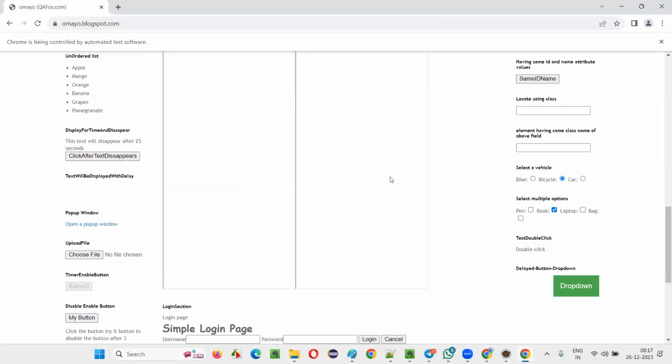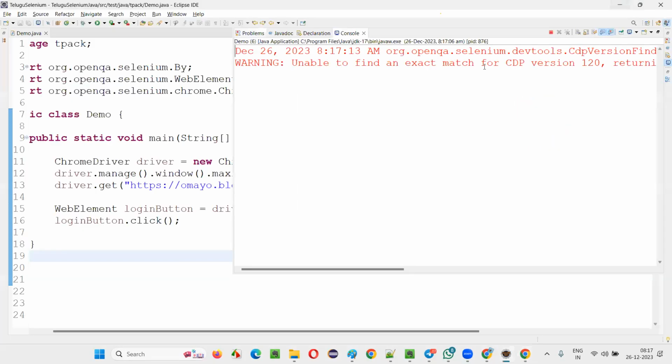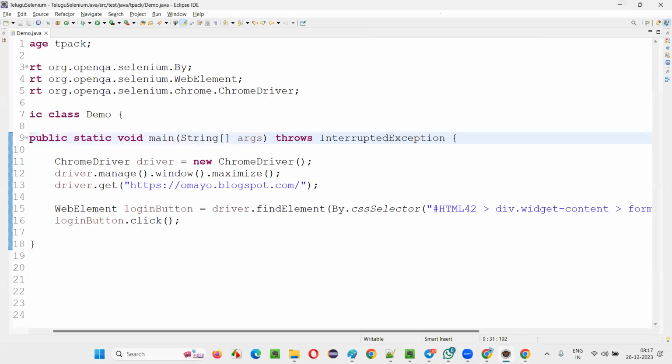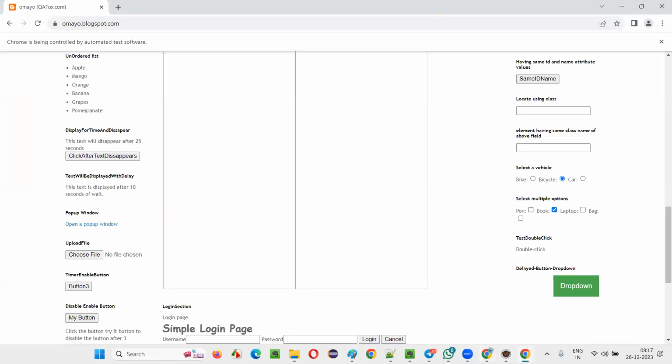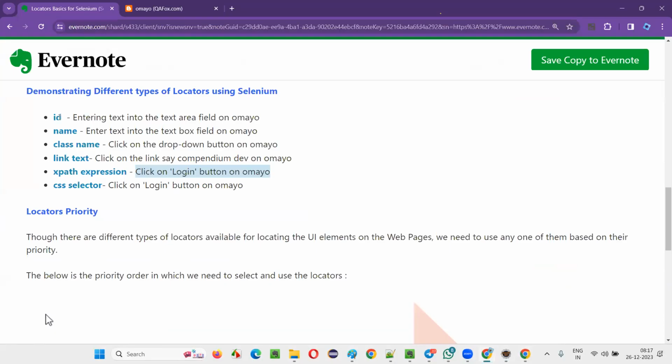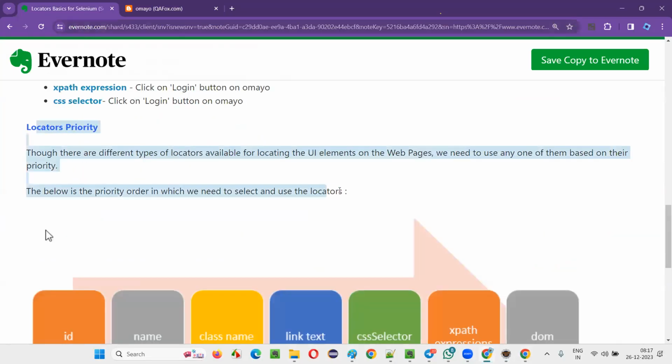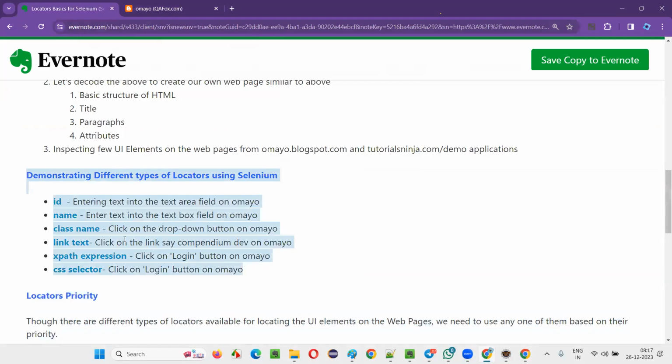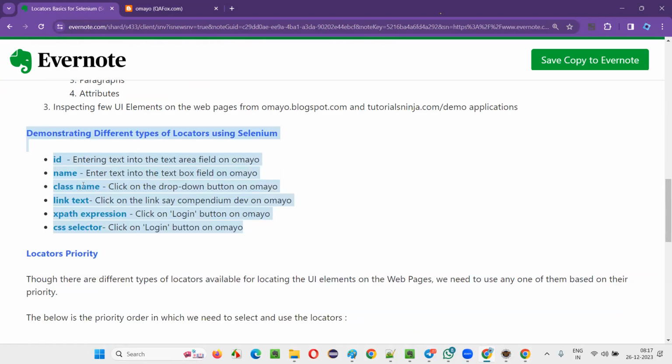These are the different types of locators. I practically showed you how to create such locators to help Selenium WebDriver locate the different elements on the web pages and then perform the operation, right? The same alert is coming, which means the login button has been clicked without entering the credentials. Yes, great going, guys. Now, what next? The next part is the priority of locators. Now you understood the practical stuff related to how to locate different web elements with the help of different types of locators.